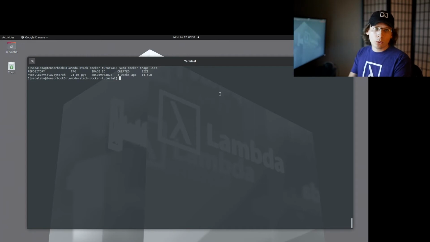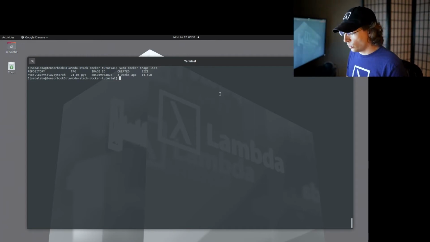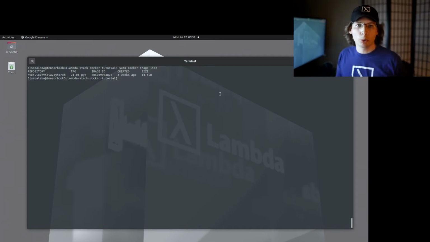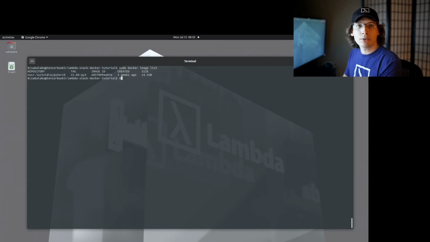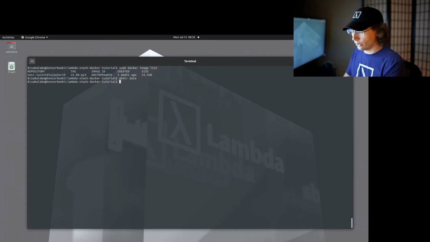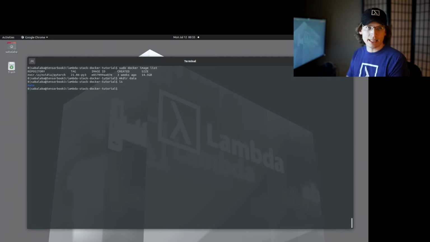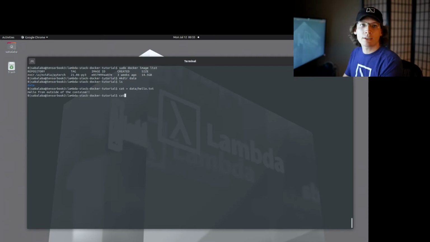And before we paste that in, what I'm going to do first is set up a little bit of a shared directory between my local system and the Docker image. First, let me just make a shared directory. I'll just call it data. And so now you can see that we've got a little data folder there. And I'll just put, first of all, a little hello into there. So I'll do hello from outside of the container. And that has created a little text file for us to verify that worked.